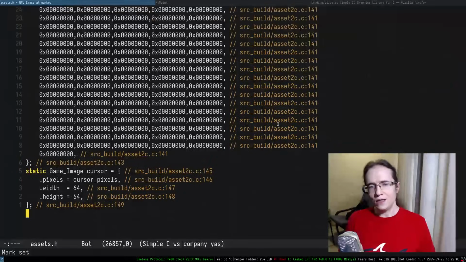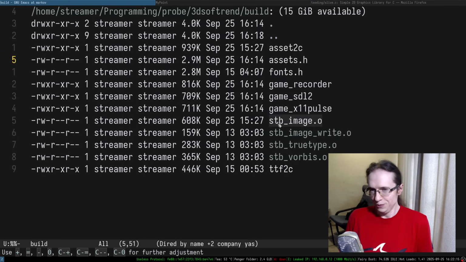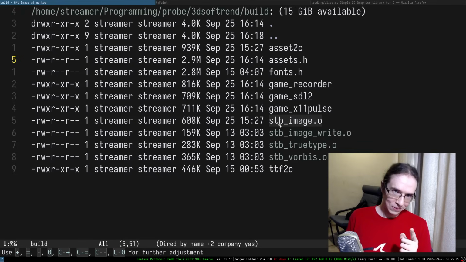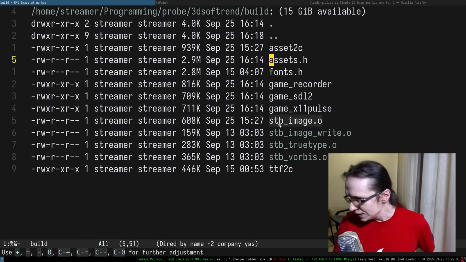And honestly, this kind of approach of generating C code is also slowing down compilation quite dramatically, right? Because this is at 3 megabytes of C code, right? And it's not even that many assets yet. And imagine that the C compiler, the poor C compiler implemented in C++, has to go through all of that, right? So it's just very inefficient and slows down the compilation. You don't want to do that.